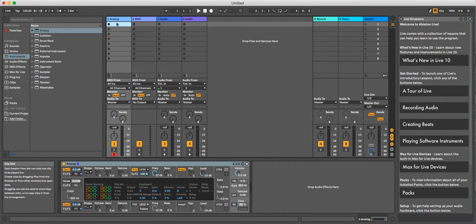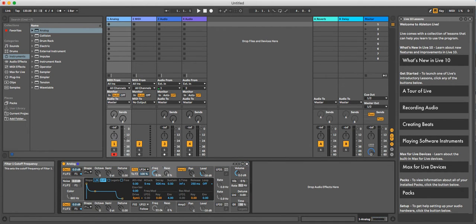Okay, so I've loaded up analog, and now I'm coming down here to the synth interface, and it follows our chart that's in our textbook. It has the oscillator and then the filter and then the envelope, which here is called the amp section. Okay, and in my diagram I show frequency as cutoff. Here that is called frequency, all right? And in my diagram, this knob is called the cutoff knob.